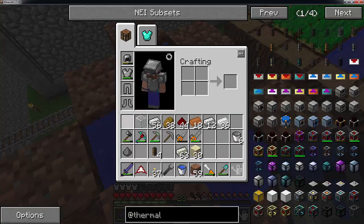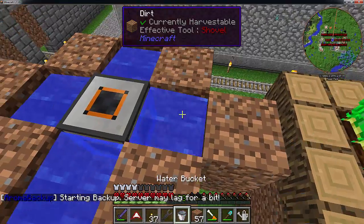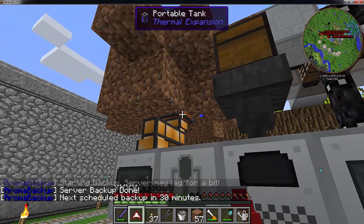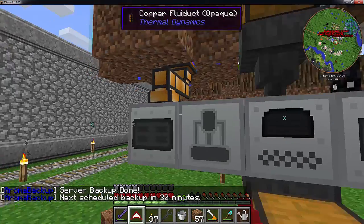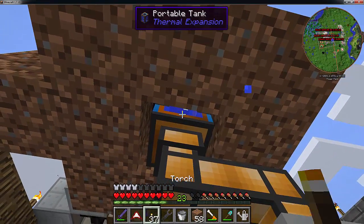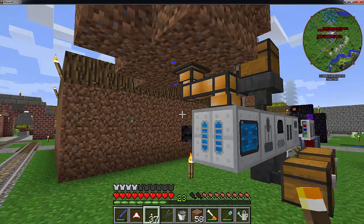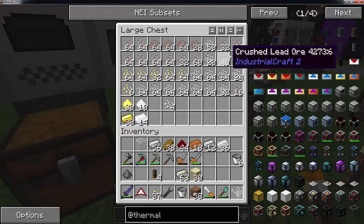It will drain out to the bottom, which of course is our little thing below it. You don't need to use that tankier option - I just like having a bit of a buffer zone. You can see in that little image on the top that it is filled. We just have to switch it to output mode and it will stay on there. And as you can see it is just filling up with water. So now we have our wonderful ore washing plant giving us lots of fun other things.